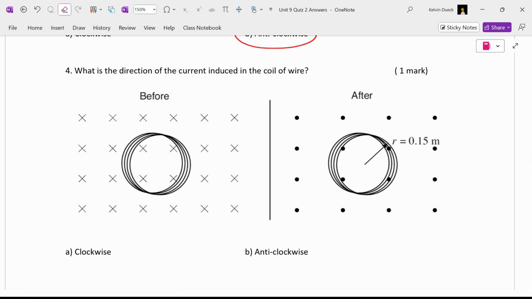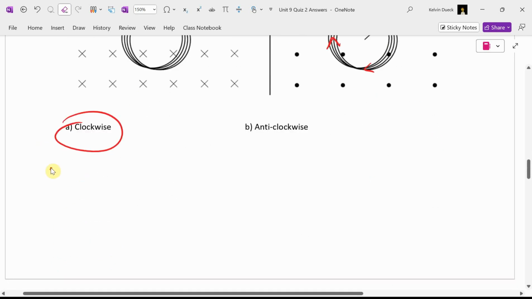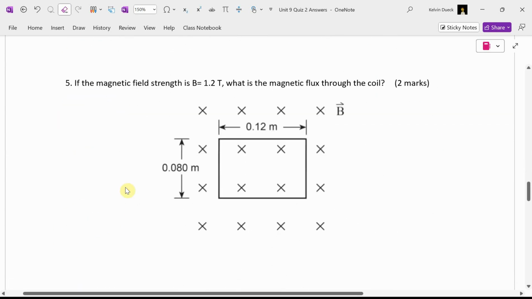Daniela, what's the final direction of the magnetic field? What's the after picture direction of the magnetic field? What's going to resist a final magnetic field out of the page? A final magnetic field into the page, and that gives me this direction, clockwise. Yes, is that correct? Yes, need some nod. Nod's good.